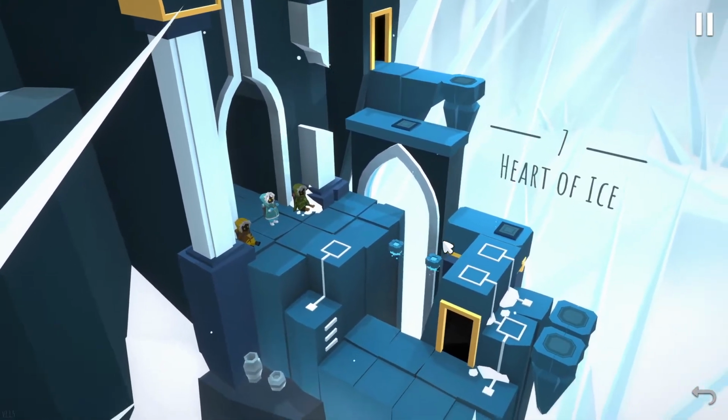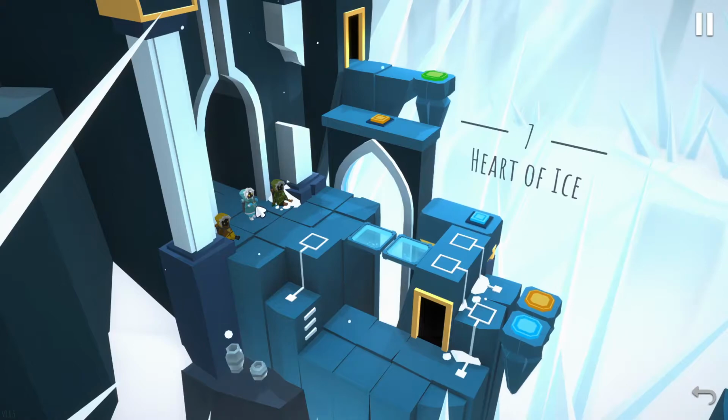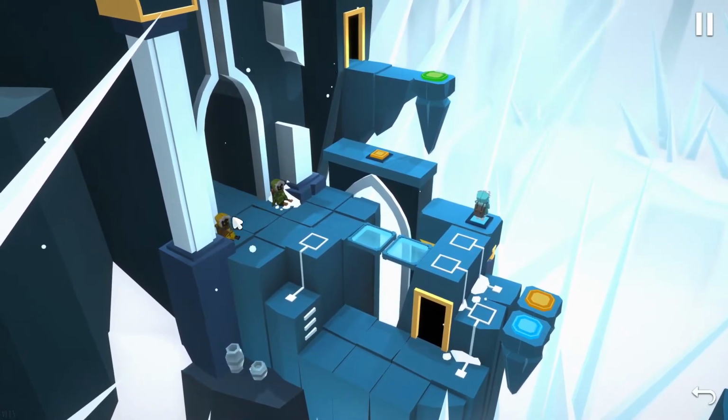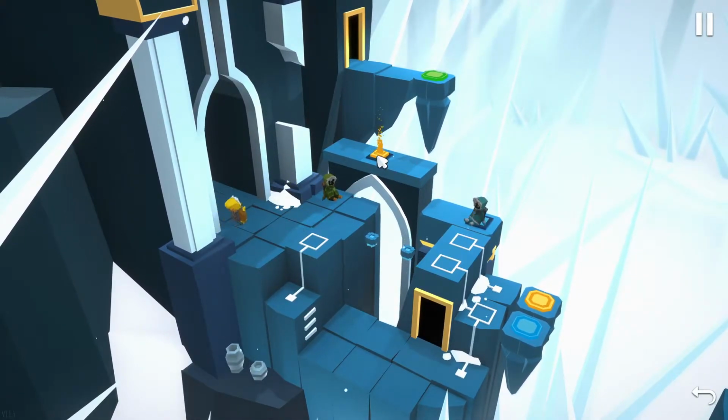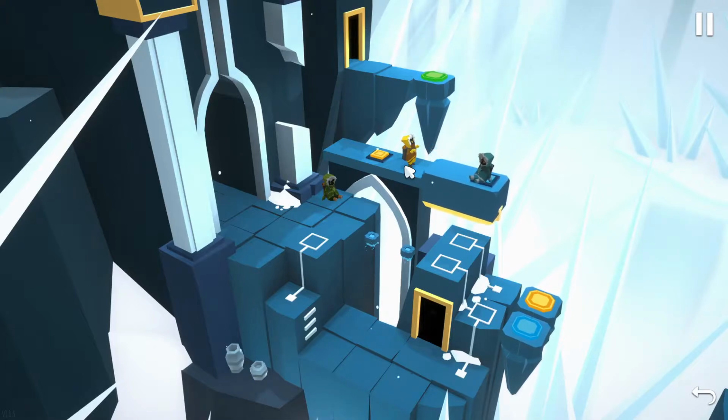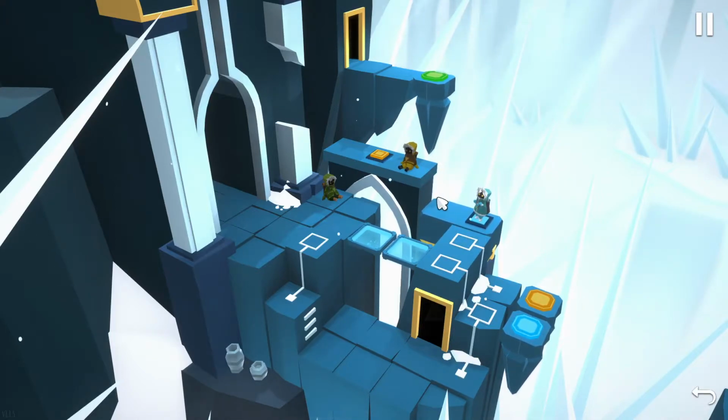So, chapter 7, Heart of Ice. Blue one. Alright. Green here, yellow here. Oh. Wait, what now? I don't get it. Is that good? I'm a bit confused. I don't know what that does for me. That this one goes up.